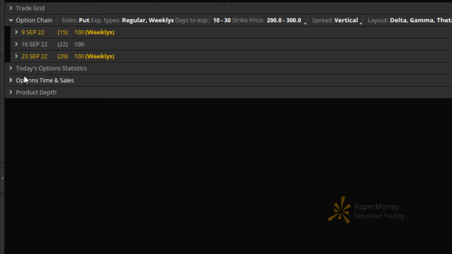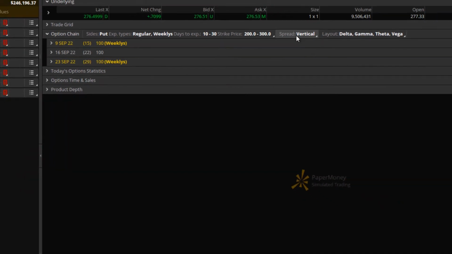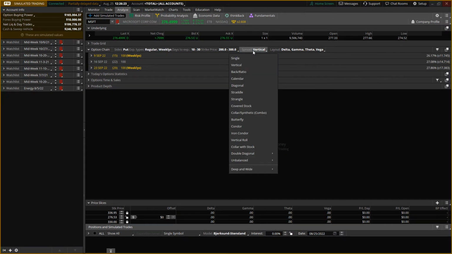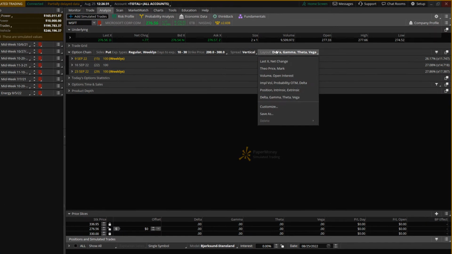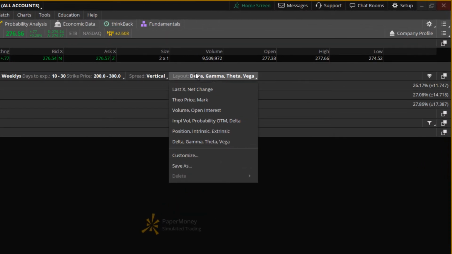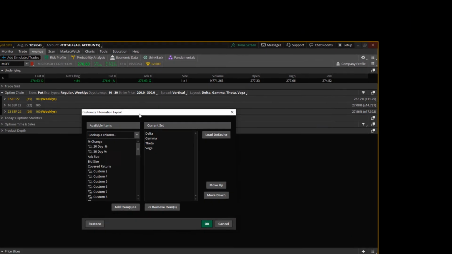All right. Long story short, we can get anywhere we want when it comes to just playing around with these options chains kind of navigation areas, or I should say these filters. The last one I'll show you, this is easy. I like to use the Delta Gamma Theta Vega. You can see it's basically a default that ThinkorSwim uses. Just like any sort of column, I can customize this. Let me move this over here.